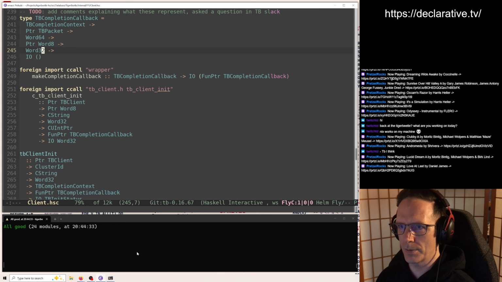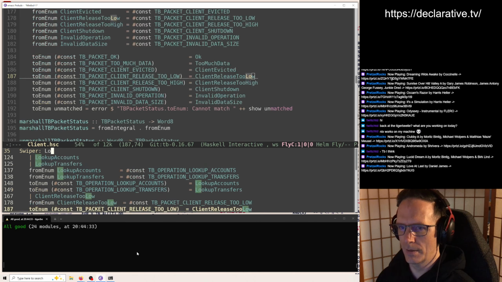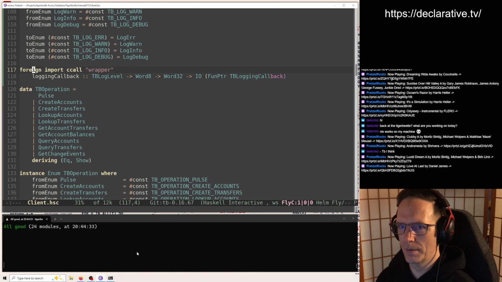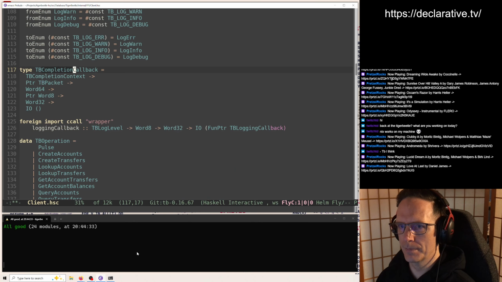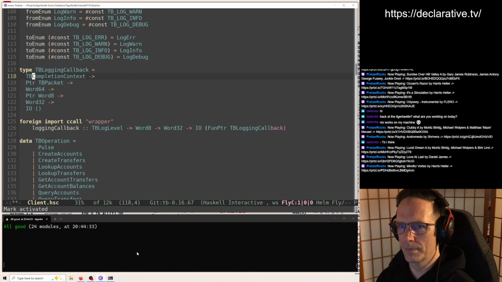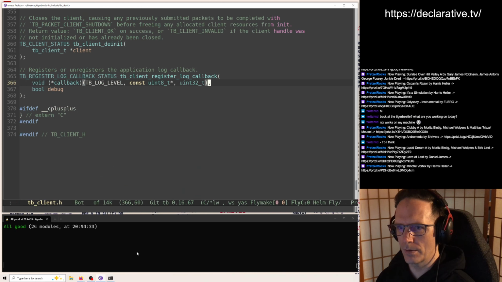It's a type alias. Okay, we'll need something like that for our logger as well. So let's do a pointer to uint8. So it's a pointer to a word 32, a uint8 and a raw uint32. Okay.